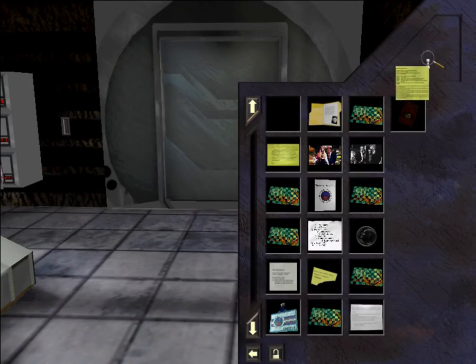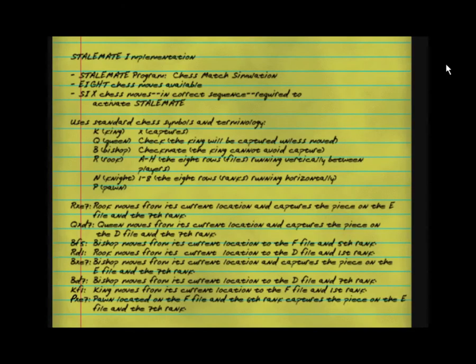And this other note, chess moves note. Let's see, stalemate implementation, stalemate program, chess match simulation, 8 chess moves available, 6 chess moves in correct sequence required to achieve the stalemate. Use standard chess symbol notation and terminology, K for king, X for captures, Q for queen. Check, the king will be captured unless moved, B for bishop. Checkmate, the king cannot avoid capture. R for rook, A through H, the 8 rows files running vertically. 1 through 8, the 8 rows ranks running horizontally. And N for knight, P for pawn. And then it describes the exact moves. RXE, rook moves into this.